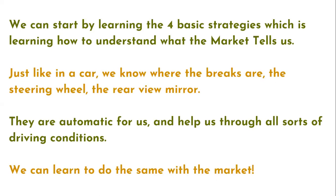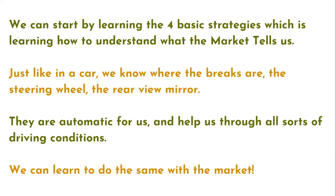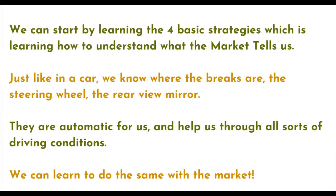That's the way the market works. Once you are understanding the automatics of the market, you'll be able to also start to understand much better about everything and how it goes into play. Trading is about control, because if you do not know how to control your charts, I can guarantee you will be losing your money, and you will understand why. Because if you don't know the basics, I can guarantee you that you will find out where your biggest problem is.